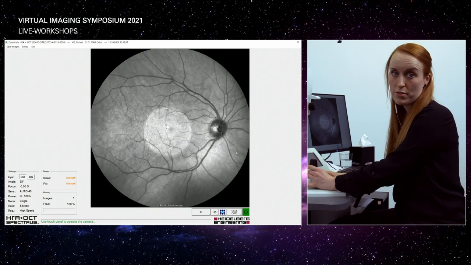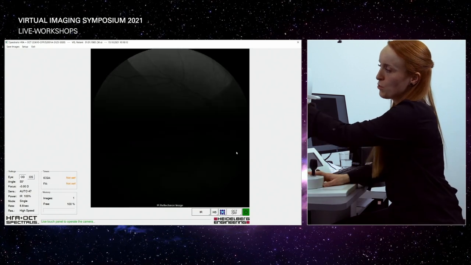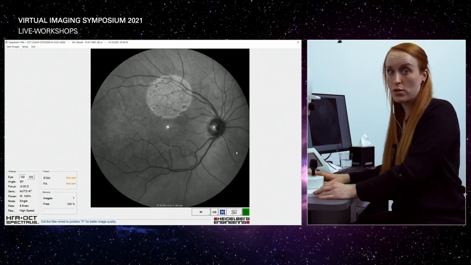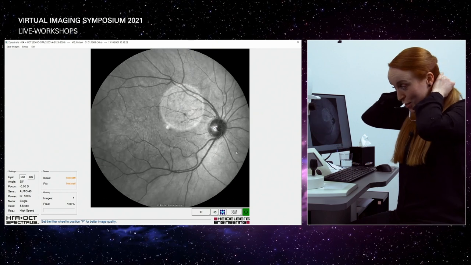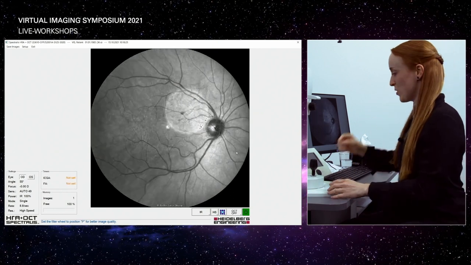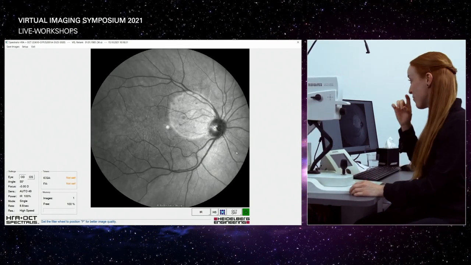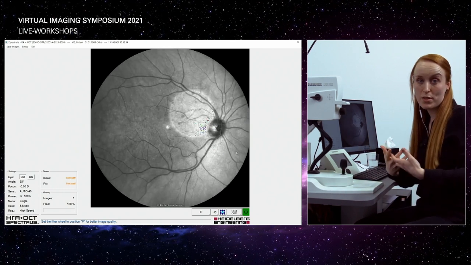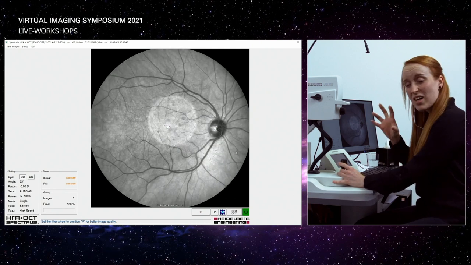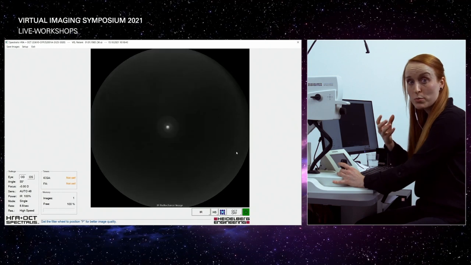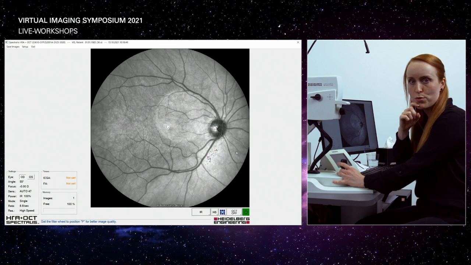If we now want to do a multicolor image, then usually we change the filter wheel to position R and then just change to multicolor, okay? A new thing is that we have a new filter wheel in there, which is called wide field reflectance. It's optimized especially for these multicolor images, because you know there might be some tall artifact in the center, and it's possible with that filter wheel position to block that artifact in the center, okay? And this is what we are going to do now.